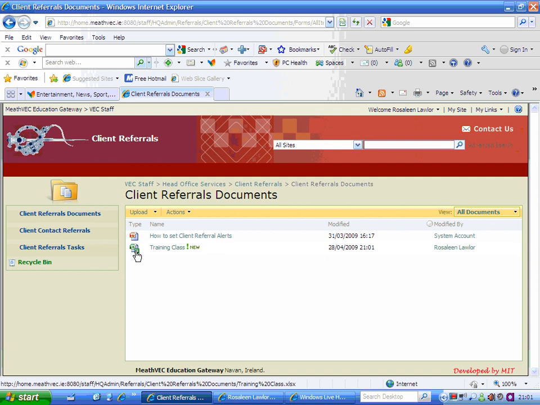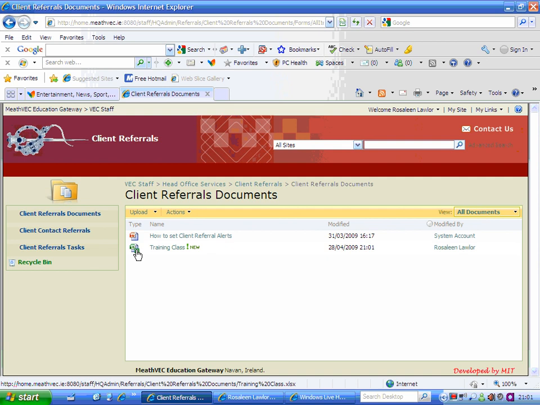Okay, so when I rest my mouse up on here, of course it's not working. There it is there. Training class checked out to Rosaline Lawler. So you can, in effect, know that she has it. So you can keep an eye and you can check back in 10-15 minutes, 15, 20, half an hour. If it's still checked out an hour later, you may want to send her a phone call saying, what are you doing with that form? I need to work on it. Check it back in again.